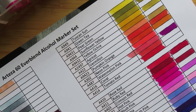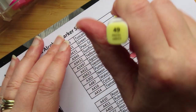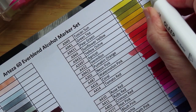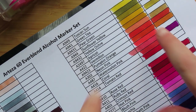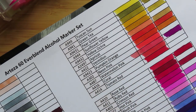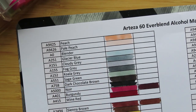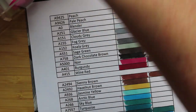And 31, oops, 31 we haven't got. 49 is this one that I've never known the name of. Pastel Green. 49 Pastel Green. In Arteza World, 49 is Tuscan Sun. That and that have dried down very similar now, to be honest. So is that. I'm not going to bother to match the greys because they've just got a small subset of greys there, or the black because duh. I think we'll call it quits.